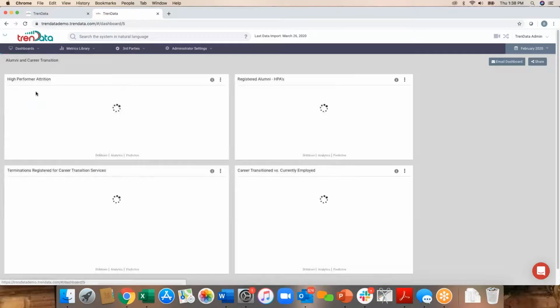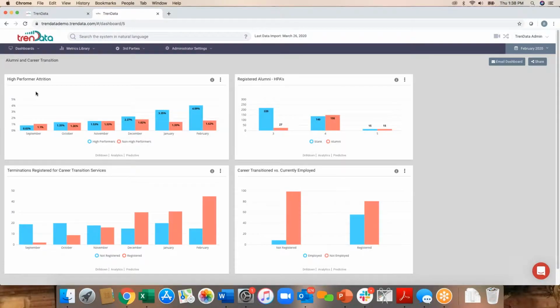The one I talked about a little bit was the idea of, if you have to let people go, what can you do both for them and for yourselves when you're letting them go? So here's an example where you have a high amount of high performer attrition over the last 6 months. And if you have an alumni program, and I talked about one partner we work with, Sala, who has a really good alumni offering, you can actually engage and keep in touch with the employees that you've let go.